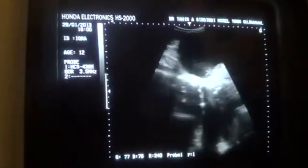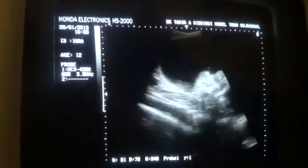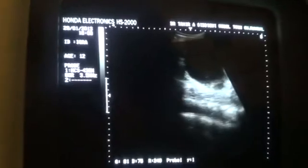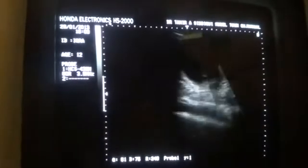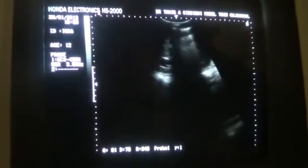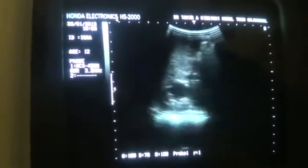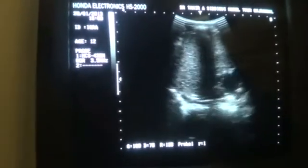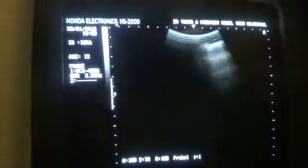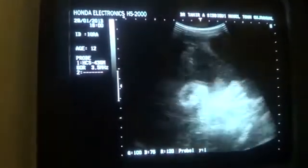and even you may be able to see, maybe the fluid is more than 3 liters, so minimum 3 liters I will consider is the fluid present. This is the aorta, this is the cystic area. And now why were we seeing this hydronephrosis on the right side? Because the pressure of the cyst on the right ureter is much more as compared to the pressure on the left side. So that's the reason for this hydronephrosis in the right kidney. This is because of the pressure effect or the mass effect from this large cystic area on the right ureter, though it's seen on both sides.